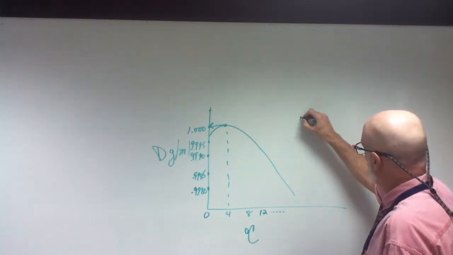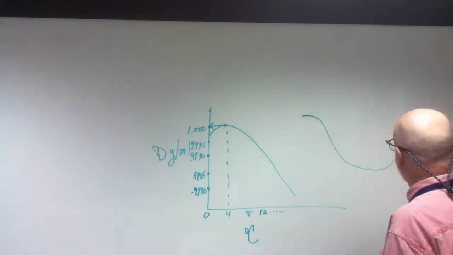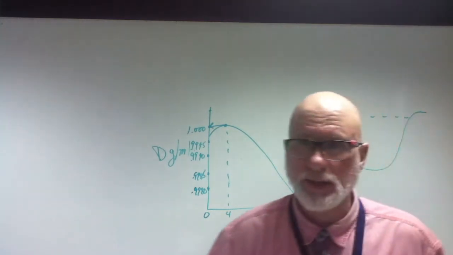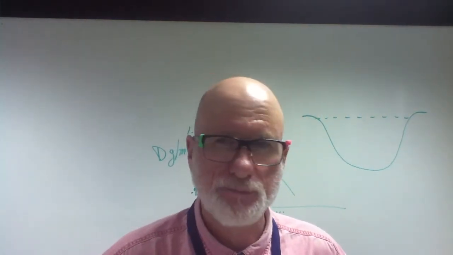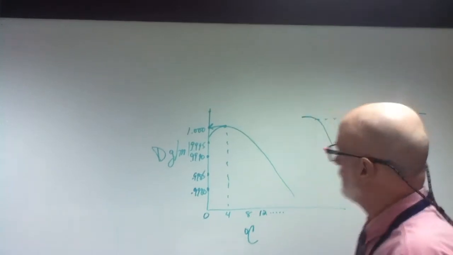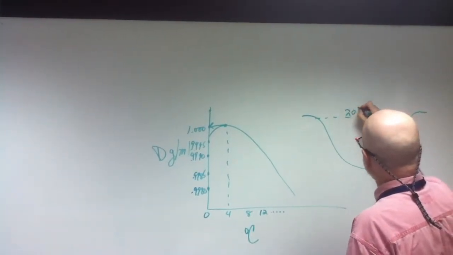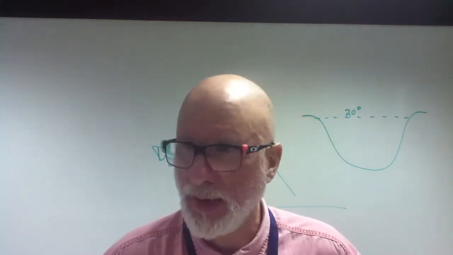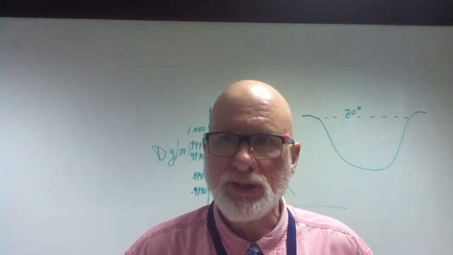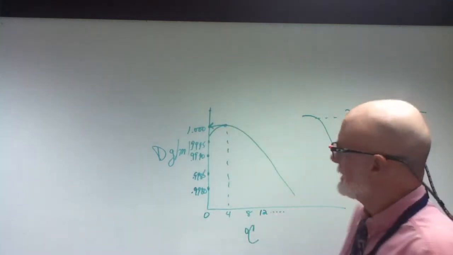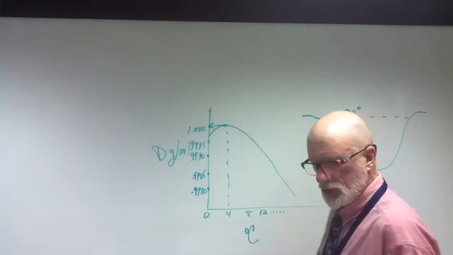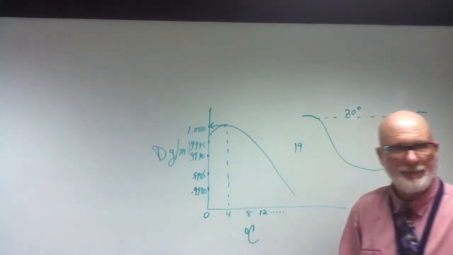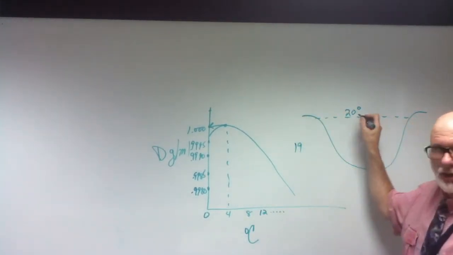So, here's my, that's my lake. All right, it's a cross section of the lake. Okay, now, let's say it's 20 degrees Celsius. The whole lake is 20 degrees Celsius. Okay, the whole lake. Okay? Now, what's going to happen when it gets down to 19? We'll use our little scratch pad. This will be our little scratch pad here. 19. What happens when this water here goes to 19?